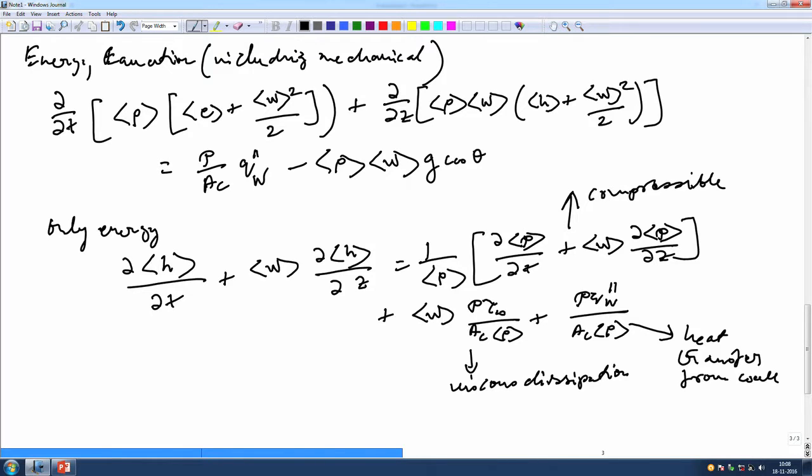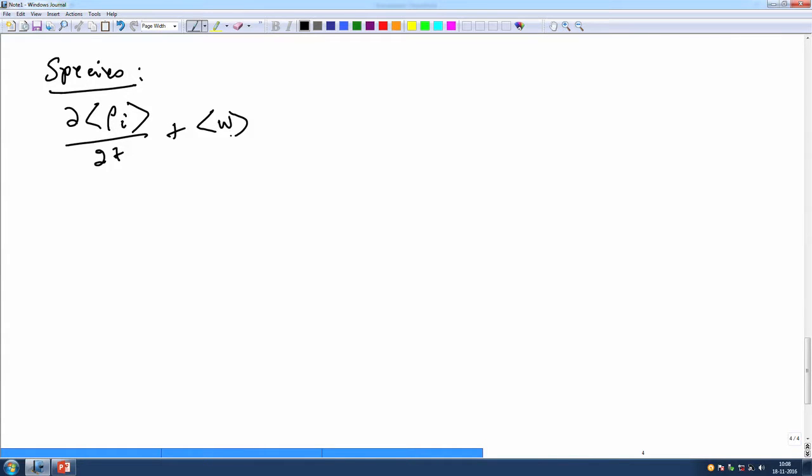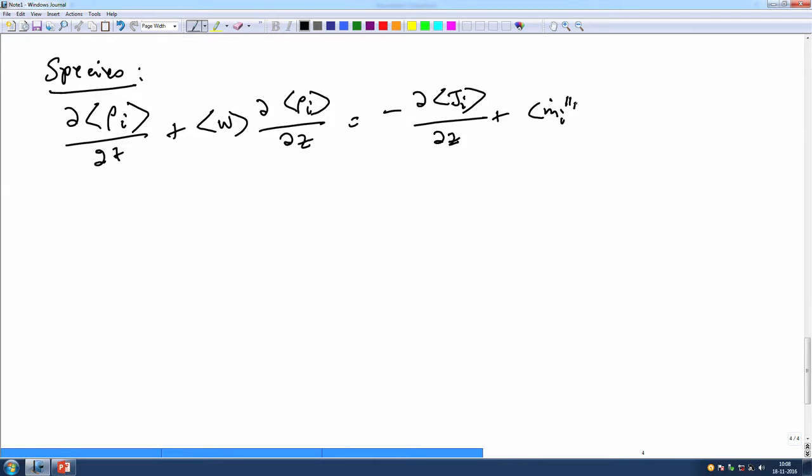So, this is the net equation. As you can see, it is much simpler than the volume averaged equations that we wrote. And there is only one more equation left after this, which is the species balance. The species equation is almost exactly like the energy equation, sorry. This is Ji plus the corresponding Mi. So, this is basically the source and sink term.